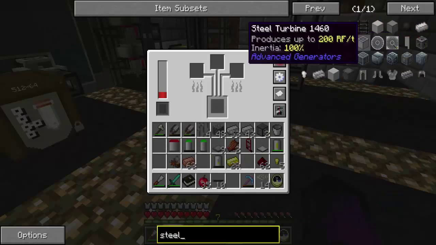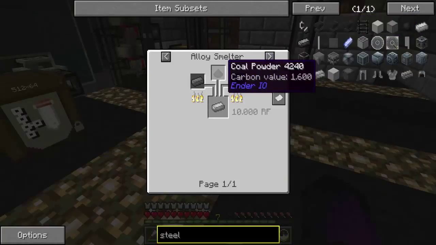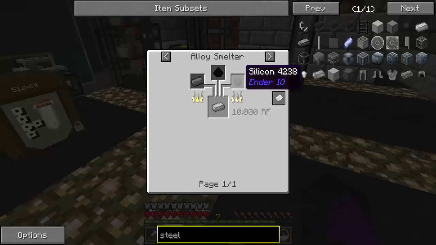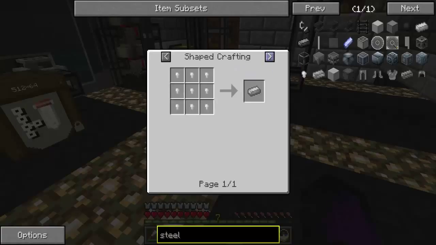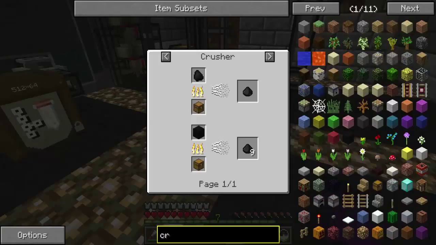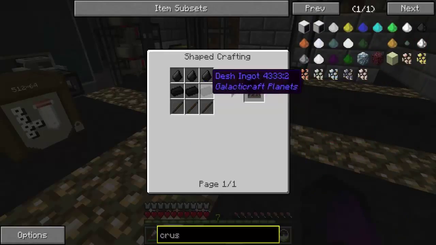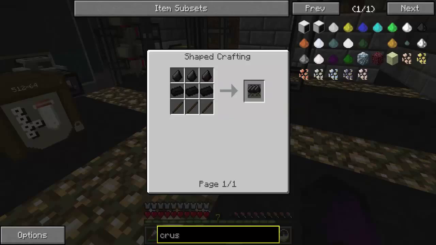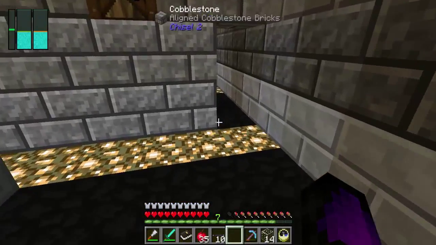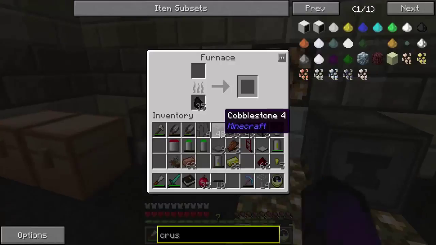Okay, now we need to make electric steel. Let's see, where is it? That's just dark steel. Electric steel. Okay, how do you make it? We need coal powder, silicon and iron ingots. Okay, how do I get coal powder in the crusher? So we need to make a crusher. Okay, so I think we can make that. I think we brought enough dash ore with us. I'm not sure. Let's see.